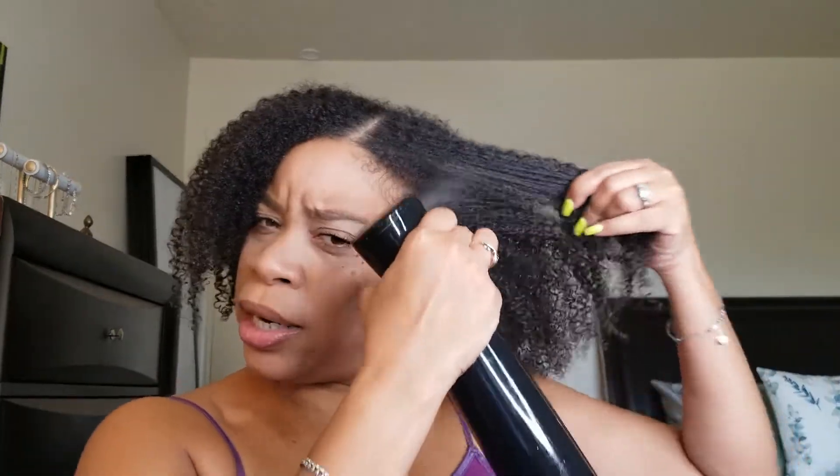Let me know what y'all think if you have any problems with shampooing. I'm gonna try co-washing every other week and shampooing every other week, just rotating those out and see if it makes a difference. So first I'm gonna spray my hair to get some more moisture at the top as I prepare to slick the edges.